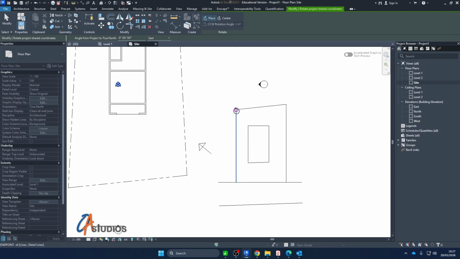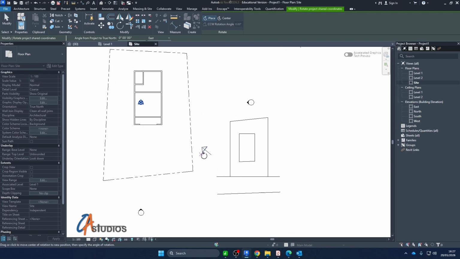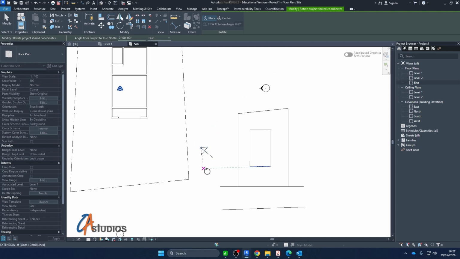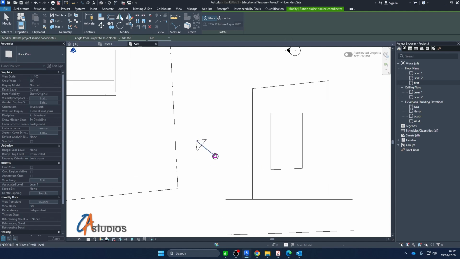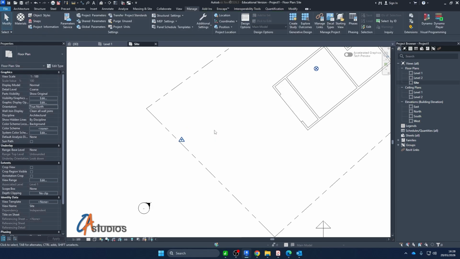Now since this is straight, I want to take this to be straight, but it's slanting, so I will use this north arrow as a reference. So when I choose Place, I'm able to select or put my axis where I want it to be. So I'll place the axis here and pick this, and then I'll rotate this to angle 90. It snaps automatically, and I'll pick this.